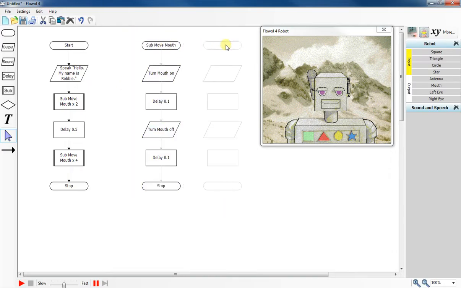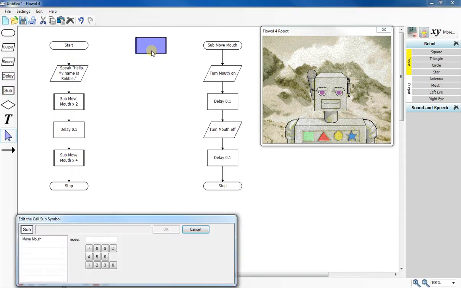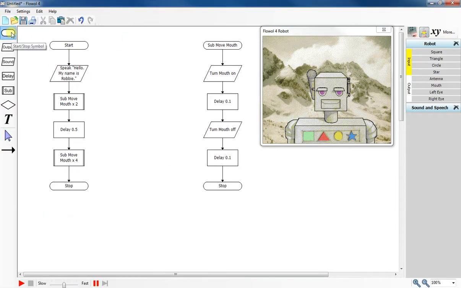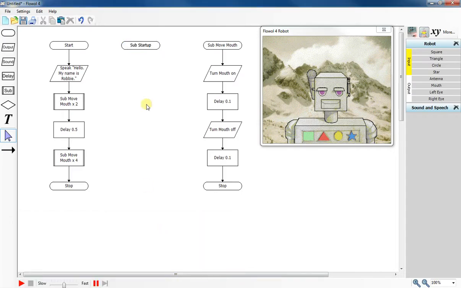So I'm going to move that to the side. The first thing I want to do is have a new sub-procedure. Let's drop that in here. No, I don't want to do that, honestly. Wrong. I want to start up here, and I want to have a sub-procedure in here, which I'm going to call startup. Okay, sub-startup. Let me have a think what I want to happen.